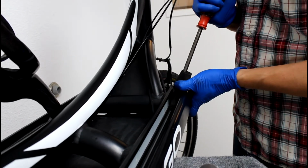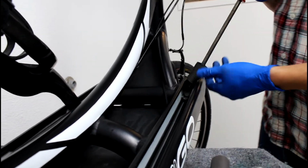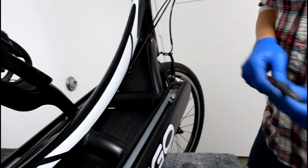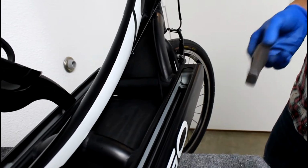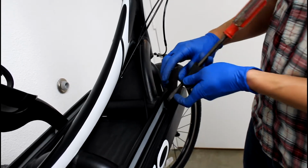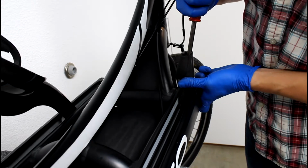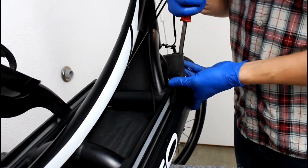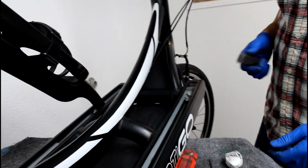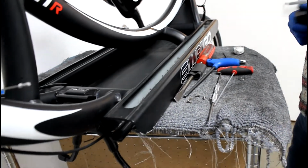Sometimes this might be a little bit more difficult depending on how much gunk is on the bottom of the track insert. Once you get to a certain point, you might want to use something hard plastic that won't mar the bike. We have a special tool, it's a piece of Delrin, that we use to act as a wedge, help us push the track insert out a bit further. And at that point, you just want to keep pushing and pushing until you can get a good grab on the end of the track insert and then pull it out.